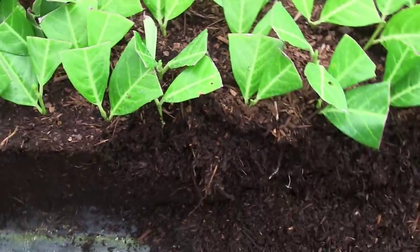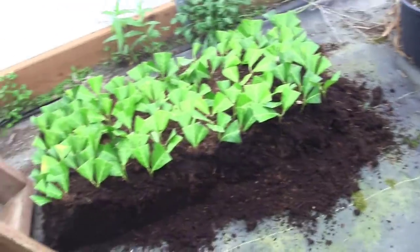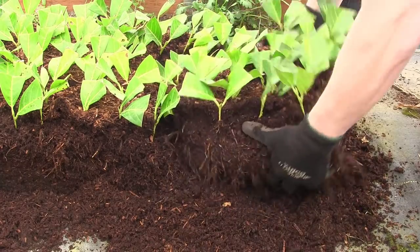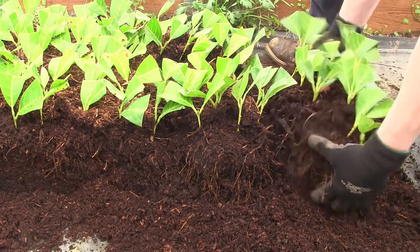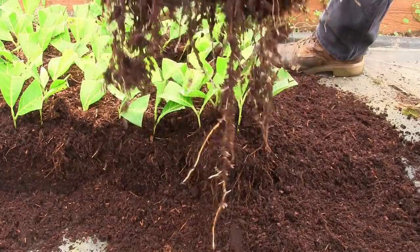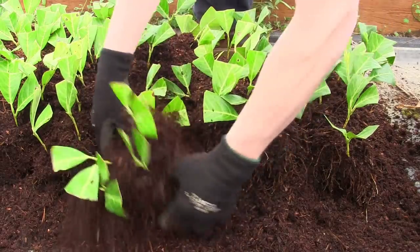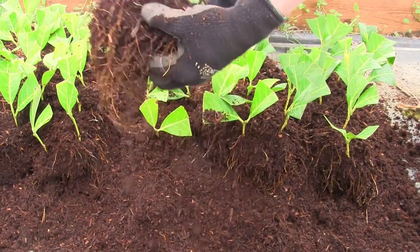Jeez. Here, let me get this back. In fact, let's put this camera back and you can see all this as it's happening. All right, I got you down a little closer here, so let's start pulling all this apart. Man, look at that, guys. Shake some of that out there. Look at all those roots. Look at that. Amazing. It's amazing, guys. We are going to have a ton of cuttings to pot up, and I've got a lot of work ahead of me. Look at that.